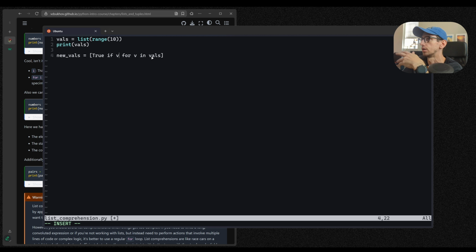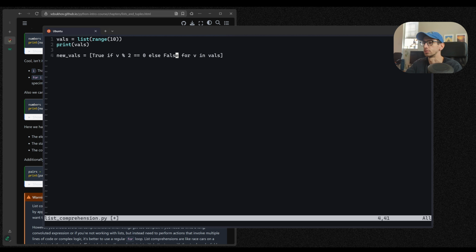A list is an iterable object. We can go through these values by using for element in values, or for v in vals. The names are pretty arbitrary. And I want to check that if this thing is 0, then it's True. Otherwise, it's False.